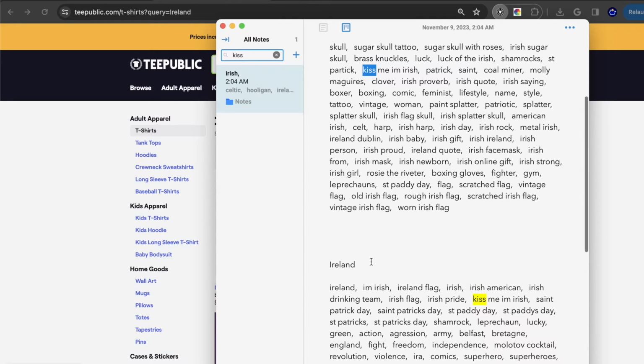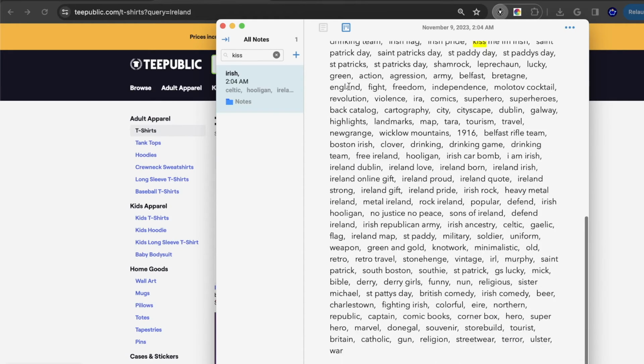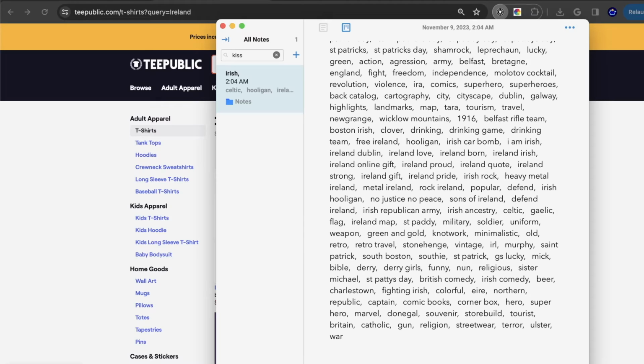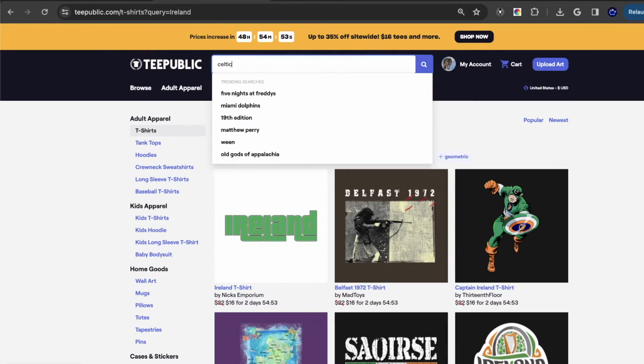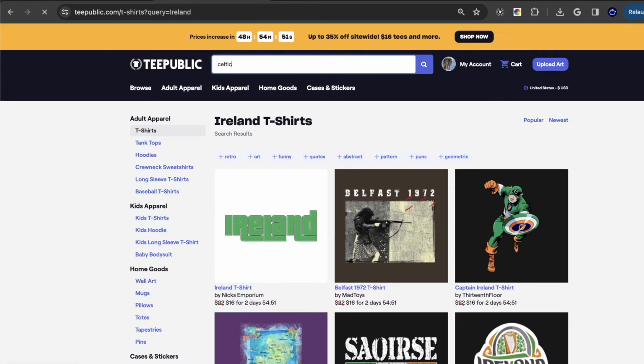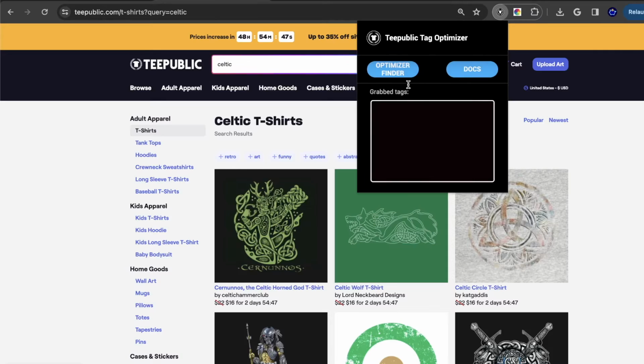These bucket keywords are going to be new keywords that I'm going to implement in my tag. So I have Irish, I have Ireland, and I have Celtic. These are examples of keywords that I could potentially use. So if I'm going to create, once again, 50, 100, 200 designs, I'm creating these buckets. Then I know what I could pull from a relevancy standpoint.